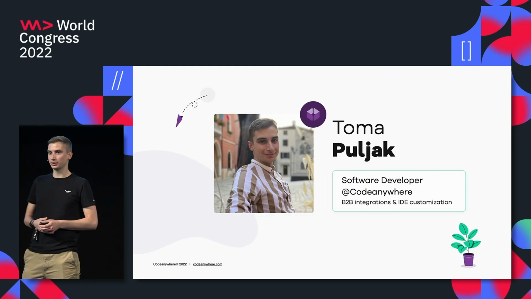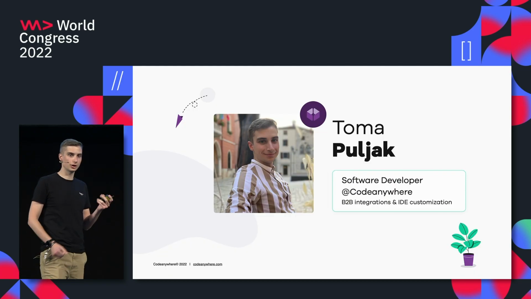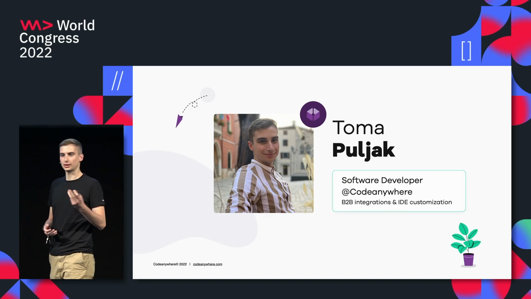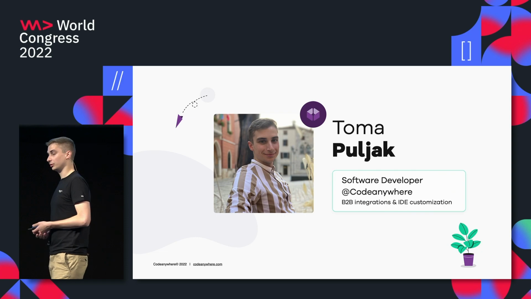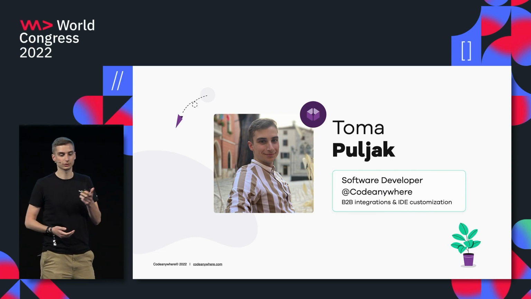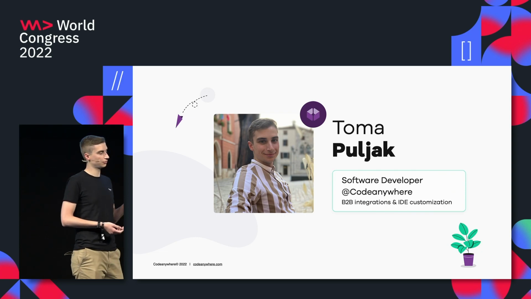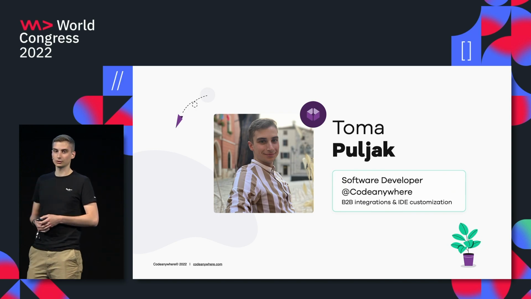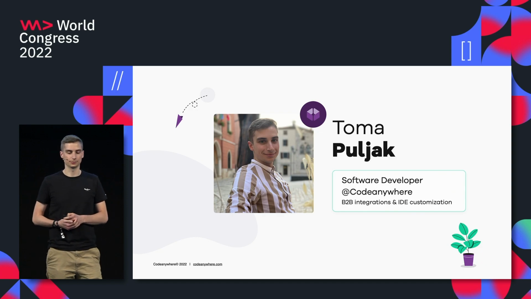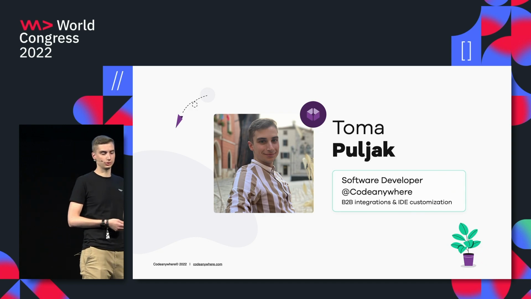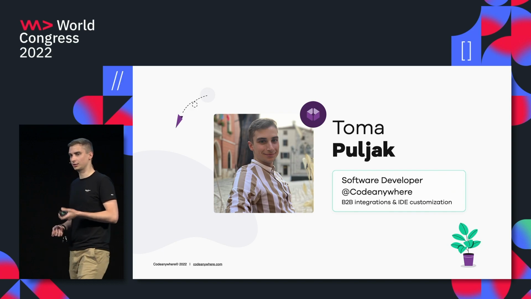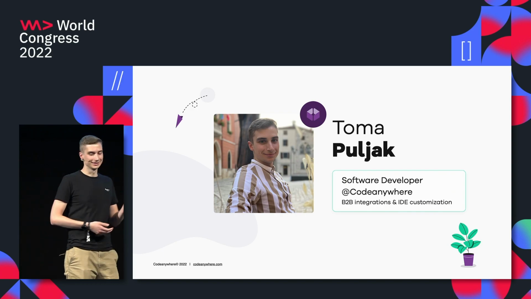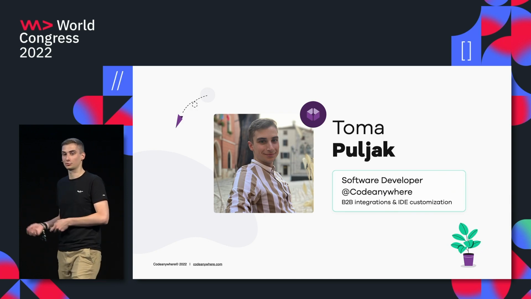So a bit more about myself. I turned 22 a couple of days ago, but I've been active as a software developer for the past 5 or 6 years. I've been working at Code Anywhere as a software developer for the past, I think, 3 or 4 years, where now I'm part of the core team for B2B integrations and ID customization. I'm also a computer science student, and I'm missing my final exams right now because, you know, priorities. So I'm here holding this talk instead of writing my exams.